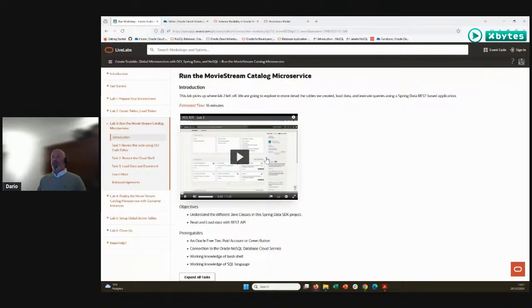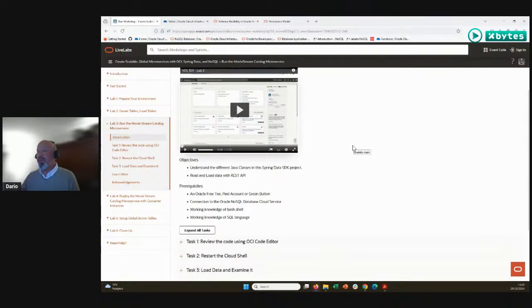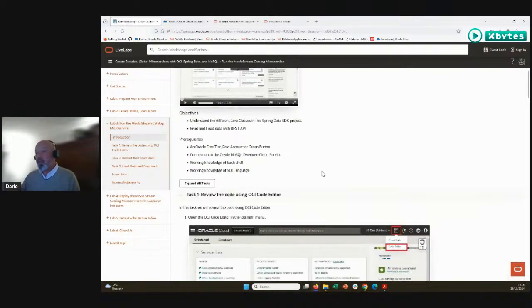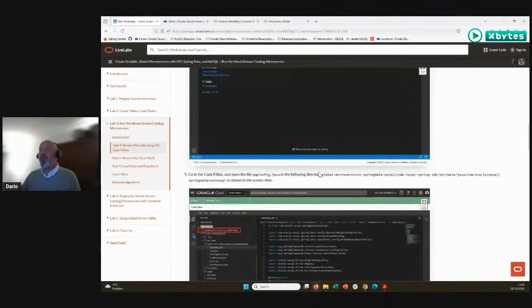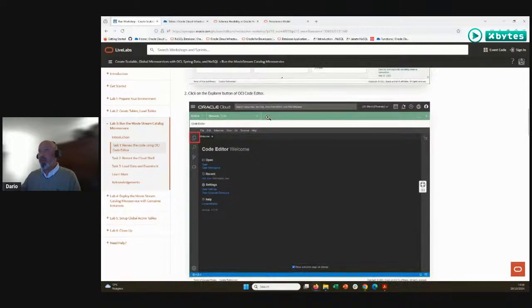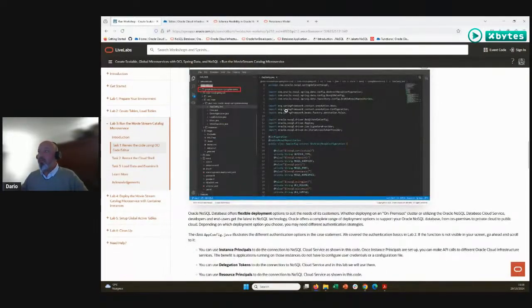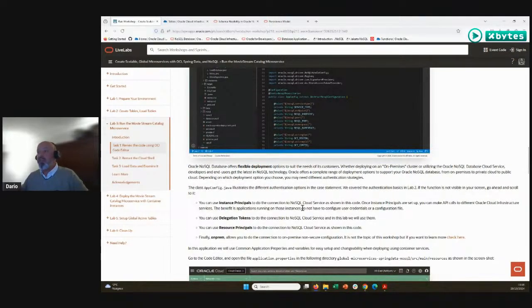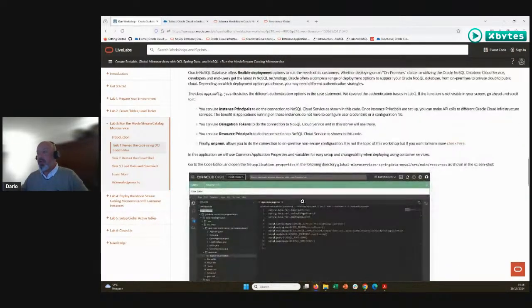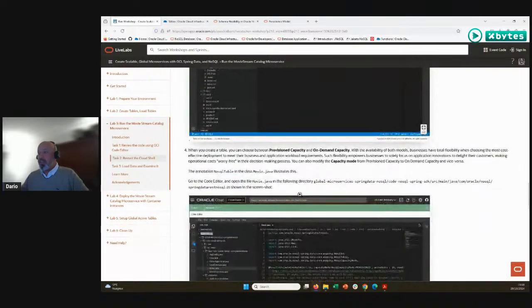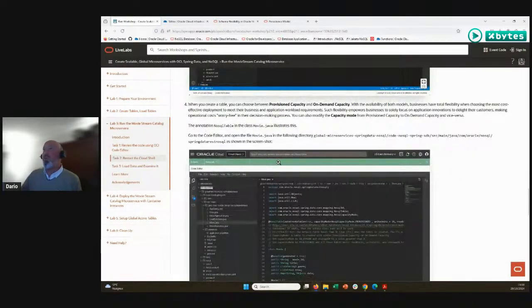Okay, so let me start with this application that we created using Spring Data. We will review the code a little bit. If you are at home, you can read the instructions, and I am providing them for every single Java class, with some insights that are interesting for you. Let me show you how it works, how I developed this application.